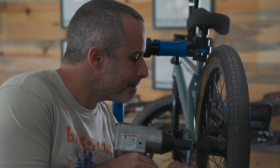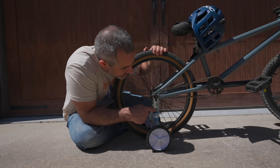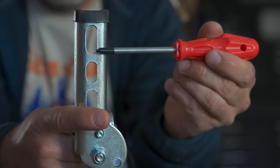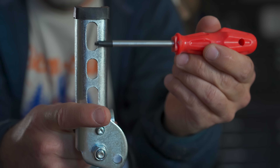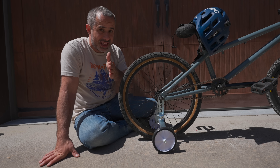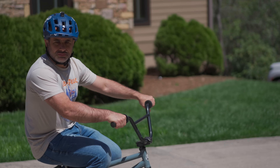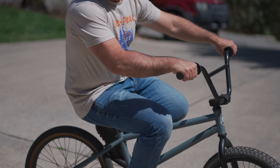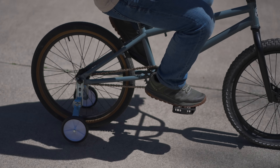Although I had to hack these up to install them on my BMX, you can see here that the mounting holes are oblong — you can actually move the training wheels up and down, bend them, do whatever you have to do to get them a little bit off the ground. The thinking is, and this is what my dad did, you just move the training wheels up and up little by little, and eventually the kid will forget they're there and then one day you can take them off.